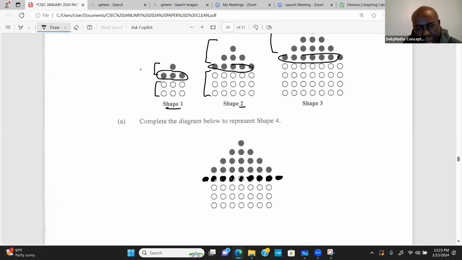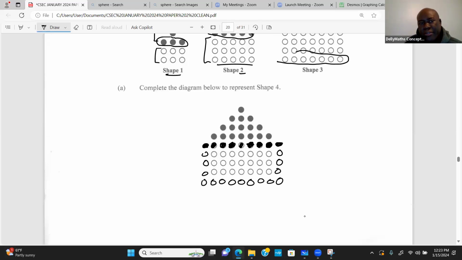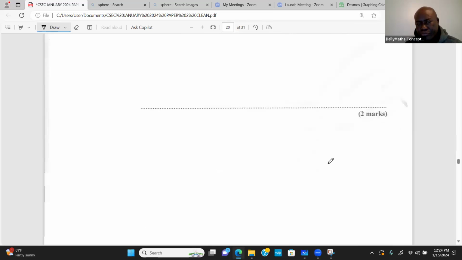Can't miss this. And then I'm going to have layers now of white ones and an extra one here to fill out the gap. Have to observe. If not, we can easily make a mistake. There it is. So 1, 2, 3, 4, 5, 6, 7, 8, 9. Should have 9 because this was already 7 and it's going up. That's 5. That's 3. So I'm looking at 9 here. So this is what we should draw to get that 4 shape.